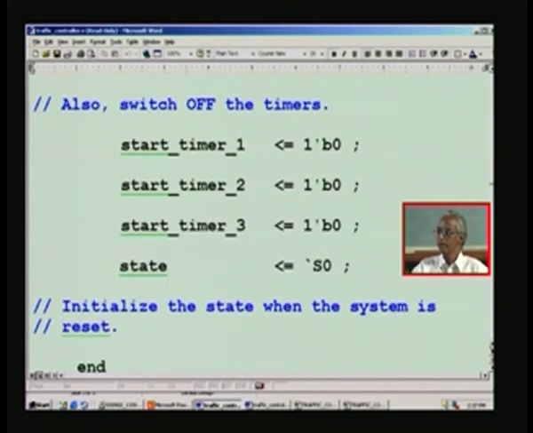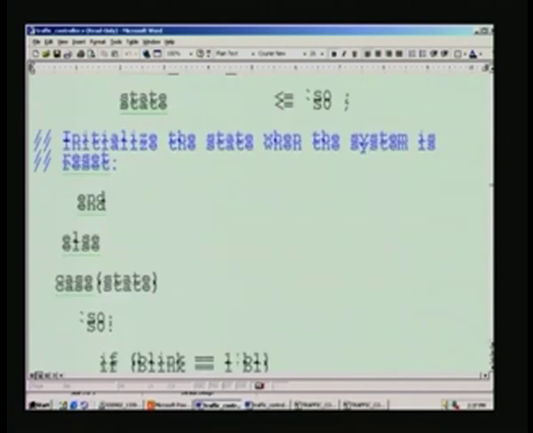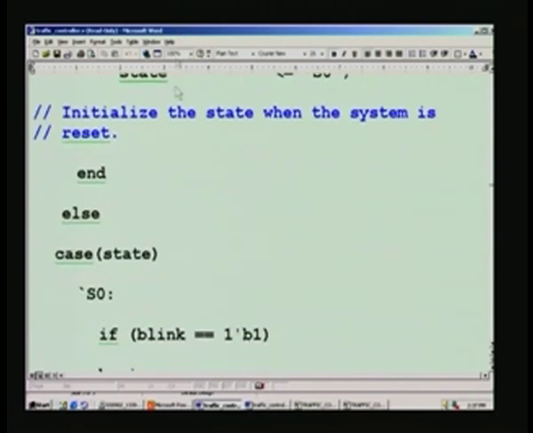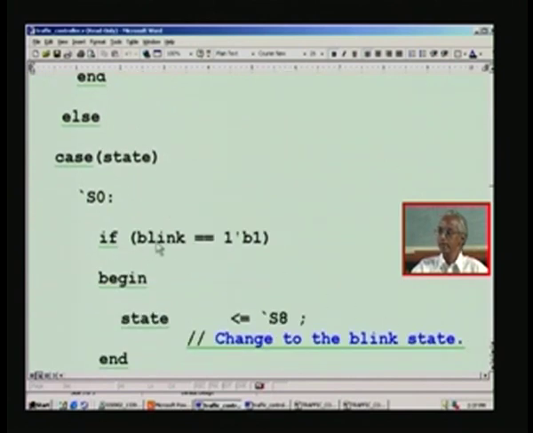When we see the waveform we can understand this clearly. So, in the FSM, once we reset, if the reset is not present, we will realize a case here, and in the case we will have all the S0 through S8 states realized, and if needed we will be examining the blink. Right in the first state we are going to examine whether blink is 1, and if it is 1, take it to the last state S8. In PowerPoint you would have seen that S8 is the last one shown, that is for the flashing of the lights, and this query will be made only during the S0 phase.